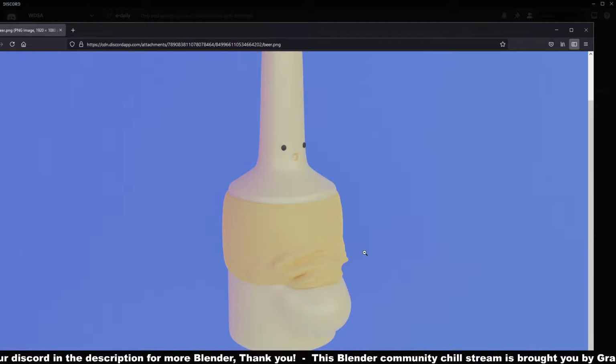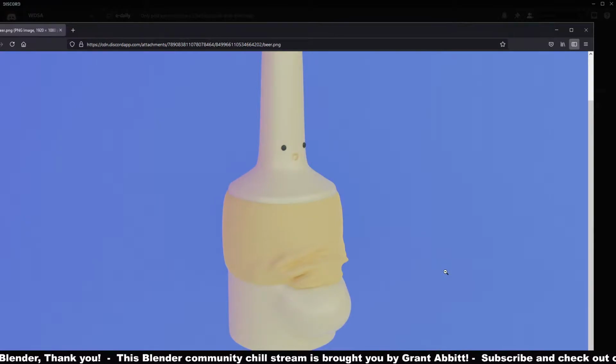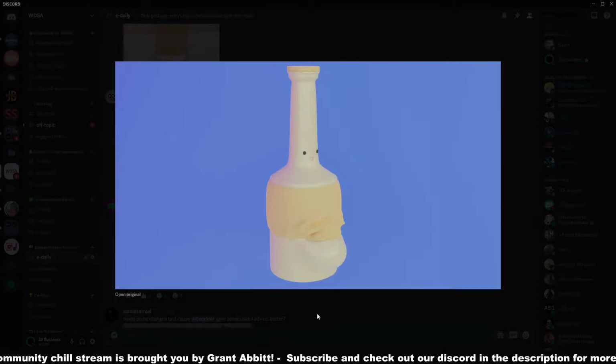Yep. It would have been cool if there was still a piece of text on it, maybe "beer" on it or something. Yeah, it let itself go pretty much. I don't know if you can see it, but it has a very tiny belly button. It's weird. I don't want to open it and drink it. It's weird. Very good.